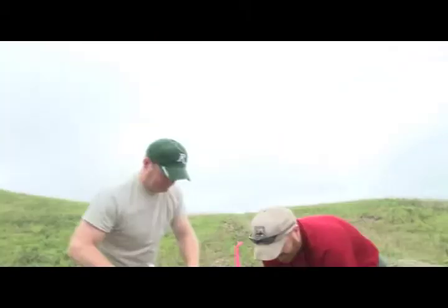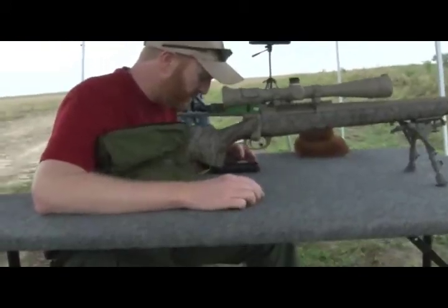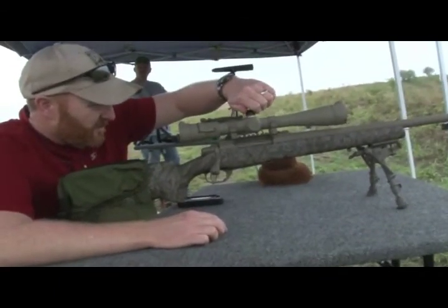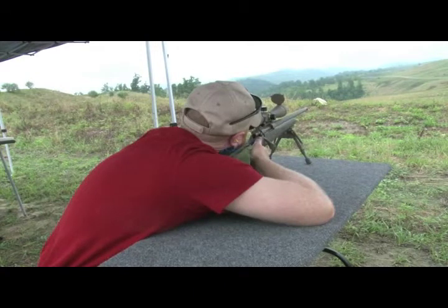We start shooting about 400 yards, we go to 500 yards, 6, 7, we get out to 900 yards, 1,000? Yeah, we get out to 1,000 yards, man. I'm telling you, I've never in my life been able to shoot this far, but with the equipment that they have and the program that he has on his phone that links straight up to his caliber rifle and his scope that he has there, it's called Ballistic. And you can get on your phones, it's an app, you can get on there and punch in all the information that you need. It tells you how much you need to adjust the scope to be able to shoot that far. But I'm just still amazed, 1,000+ yards. Man, that's awesome. There's not going to be an elk safe whenever we get out there in Colorado.